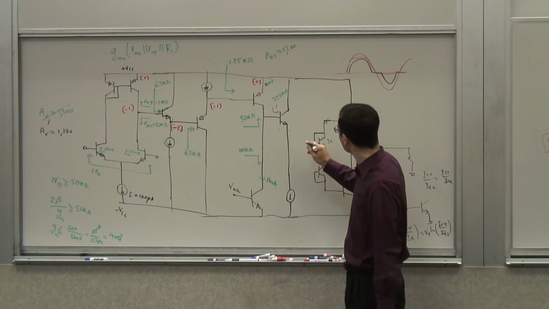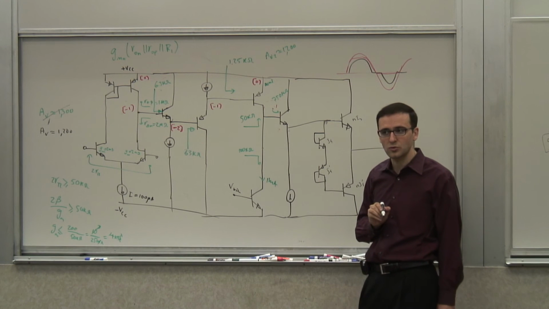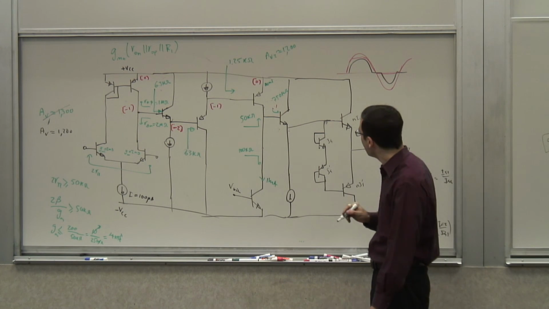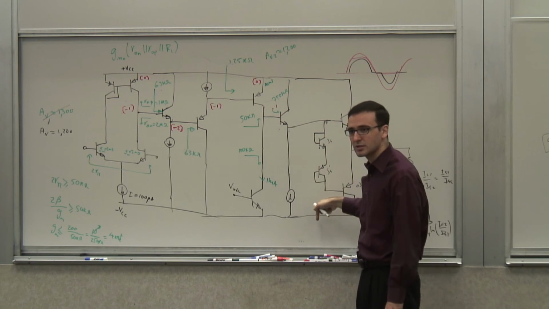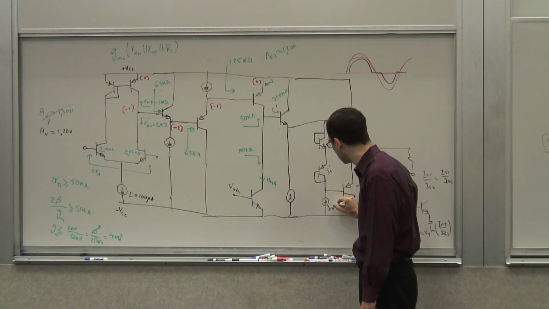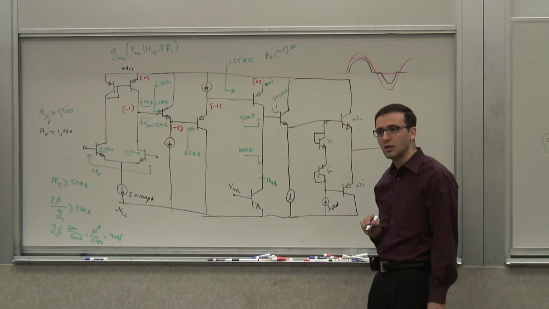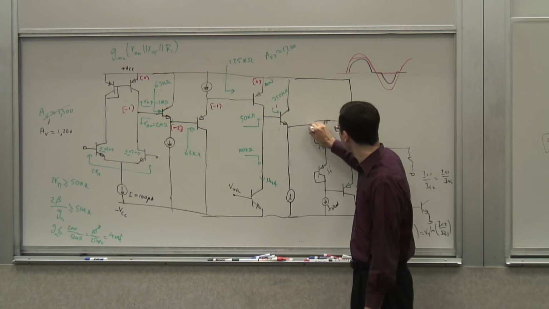Now, the way I want to connect this actually is to here, right? This one isn't supposed to be connected there. Now, if I connect that there, the good thing is that that can provide the bias current from that side. But I have to maintain it somehow through here. So I need to put in my bleeding current. Right? That's called bleeding current. So there's a little bit of current flowing there to keep this on.